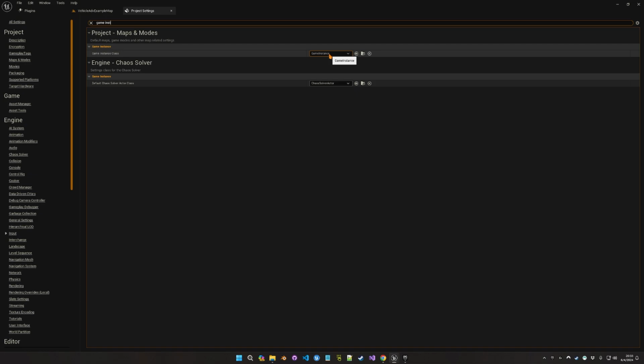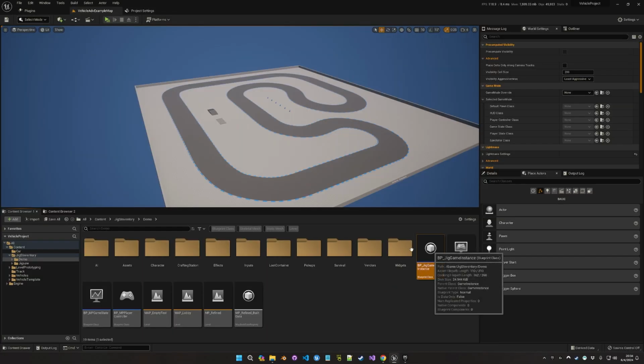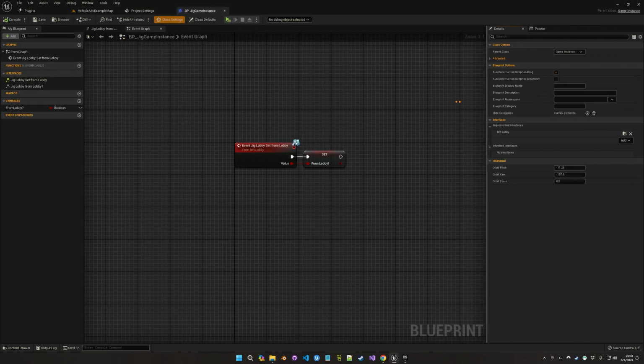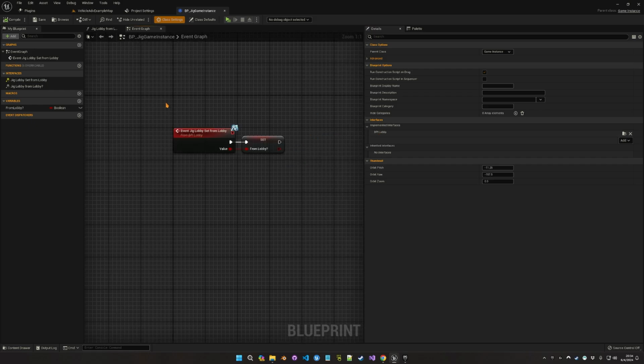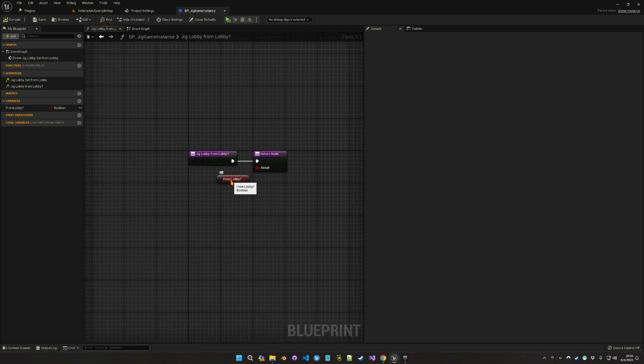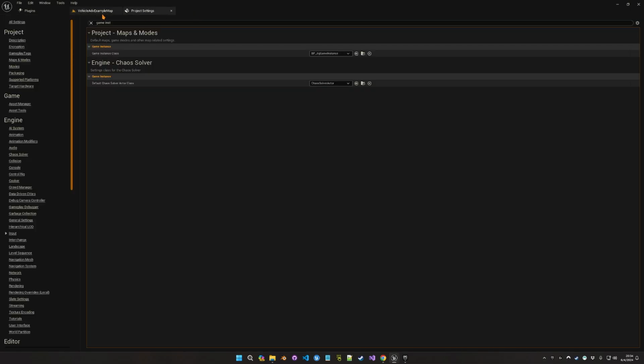It just makes it easier to test. But if you want to, you can set the game instance of your project to be the Jig game instance. Now, mainly, if you already have your own game instance, you can simply implement the interface right here called BPI Lobby, and you simply want to implement these two events right here. So From Lobby, and then right here, you simply return that lobby. And that's pretty much it.